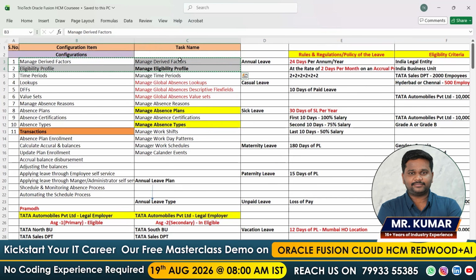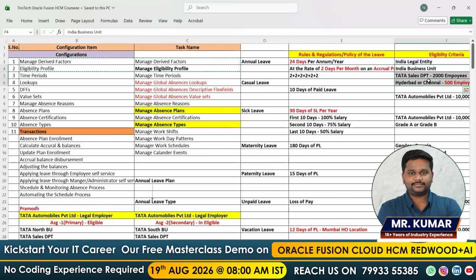So whenever HR hires an employee in the core HR module, the system will check the eligibility profile of every plan. For whatever leave plans the employee qualifies, the respective leave plans will trigger to the employee with the effective start date as his hire date. Plans will get enrolled. In the transaction classes, I'm going to demonstrate that whatever we configured, we will hire a record freshly and I will show you how to assign the plan.